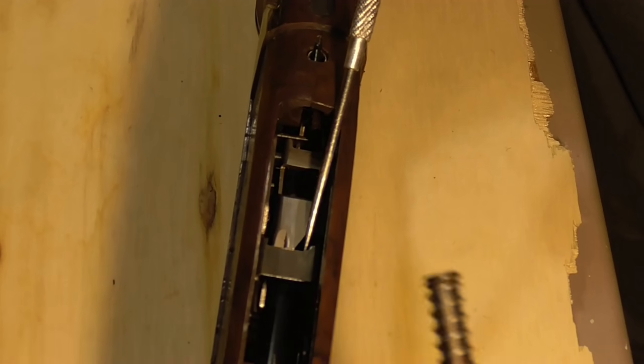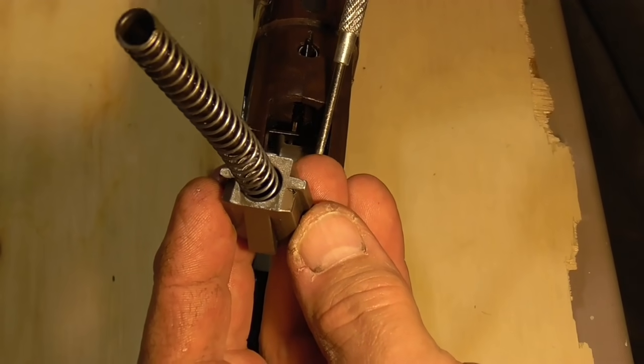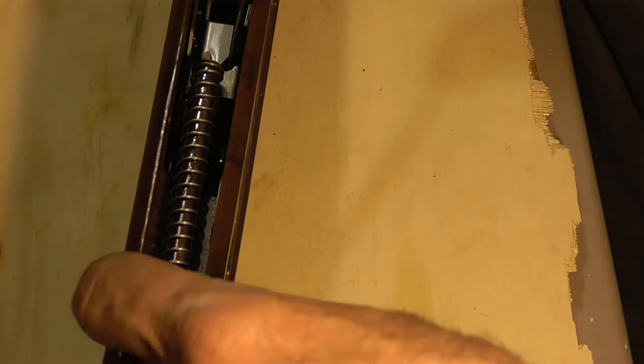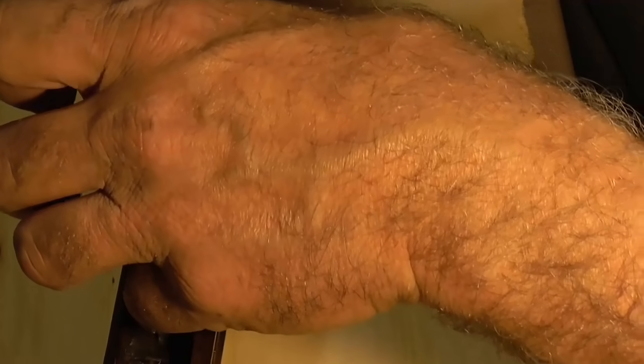So what I'm going to do is I'm going to go ahead and assemble these three parts. You'll see a hole in the back of the striker. And then we'll feed it right here into the rails. Don't force anything. Okay, just feed it in there until it goes in by itself. You don't want to force anything. You might have to maneuver it around a little bit, but I'm going to go ahead and zoom out now.